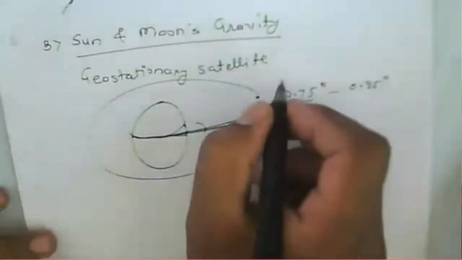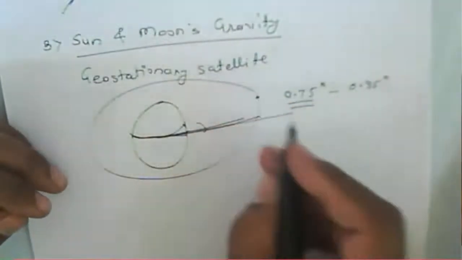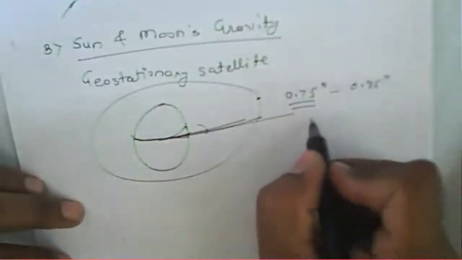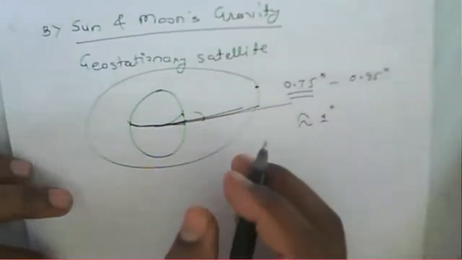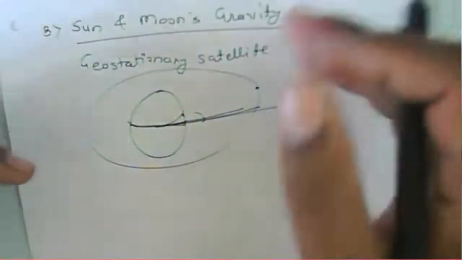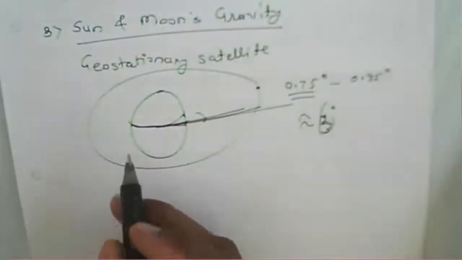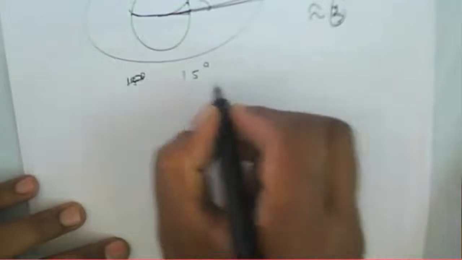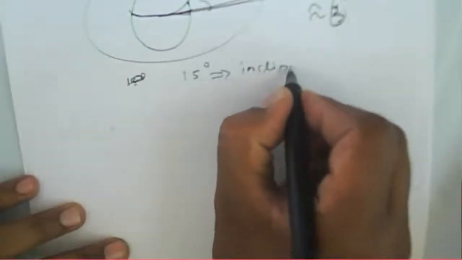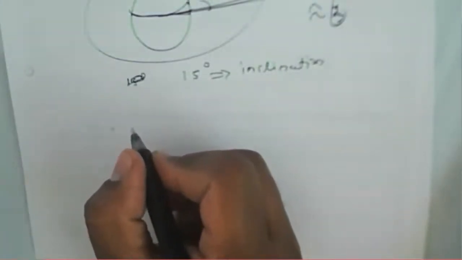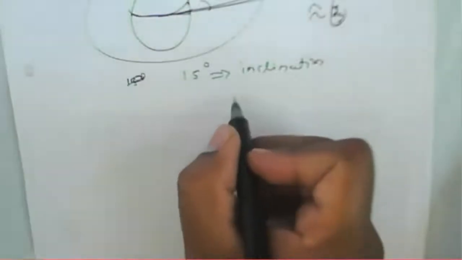If we are not correcting this inclination every year, what happens? Every year there may be an inclination of 0.75 degree, and next year again. Suppose we consider approximately 1 degree of inclination. After next year, 2 degrees of inclination, then 3 degrees of inclination, likewise. So the inclination keeps changing. It may reach 15 degrees. So if the inclination reaches 15 degrees, what happens?